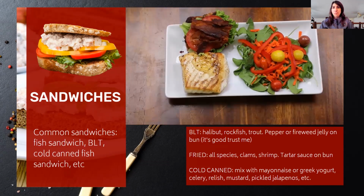Fried fish sandwiches, what's not to love? It all tastes good. You can also do a lot with canned fish. So if you can a lot of salmon, a really common cold canned fish sandwich, we just dump in salmon with some mayo or Greek yogurt with celery. We'll do a different rendition with some relish, mustard, and pickled jalapenos. Anything that you would do with canned tuna, you can do with canned salmon or canned pike or canned halibut or rockfish. So anything that you would do with tuna, just try it with salmon or any of the other species.